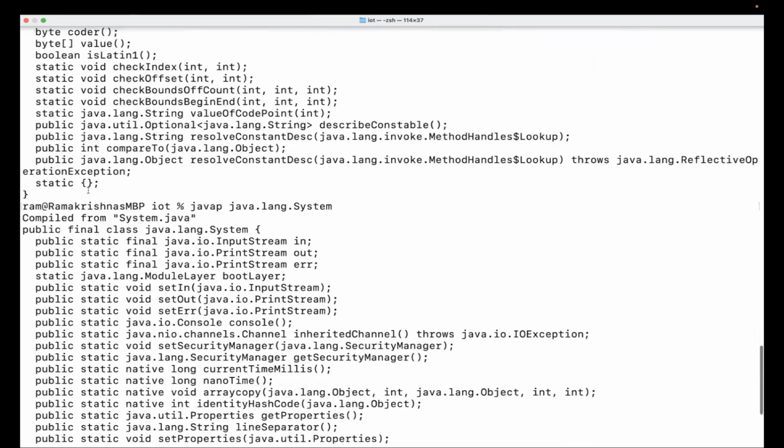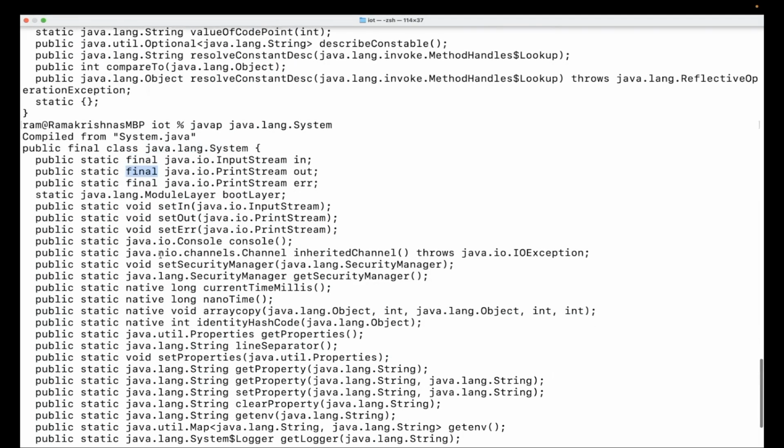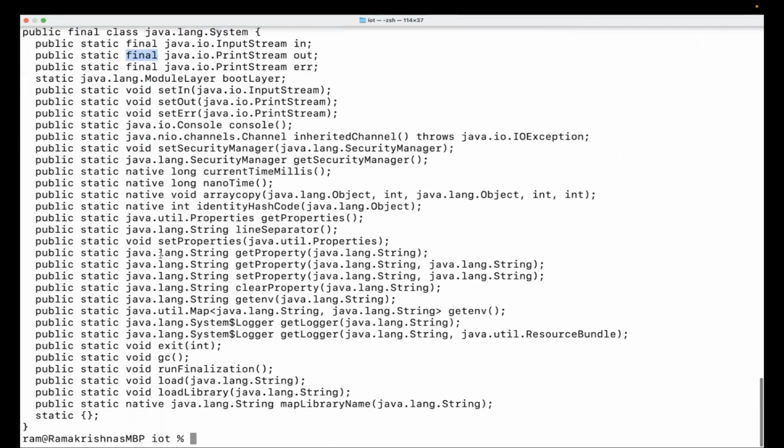Observe here. What is this System class? Final class. That means nobody else can inherit this System class and then add some more features to it or modify its features. And do you observe all these variables are final variables? That means you cannot change the content of that. Is that okay? Any doubts, any questions? No, sir.